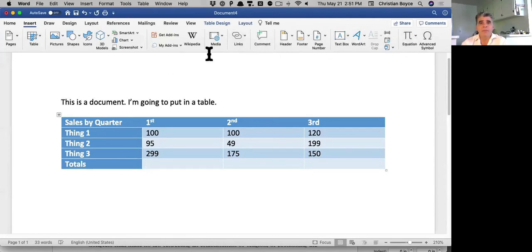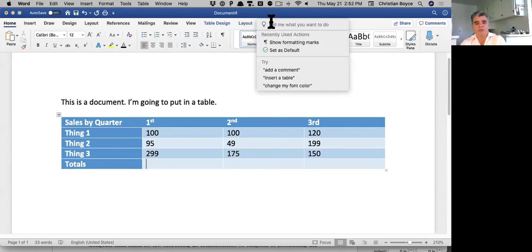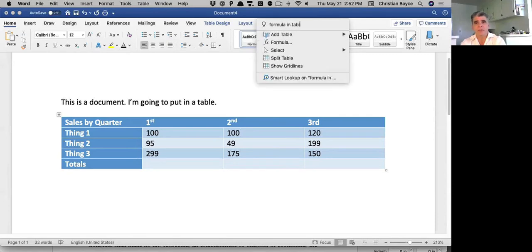That looks like the right one. I think my screen's too short to show the formula button, which would be over here on the right. Let's ask Word to do it. Formula in table. Okay. So let's see if we can do this.